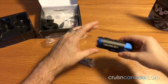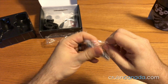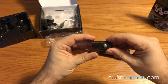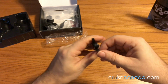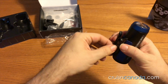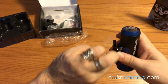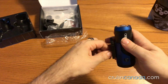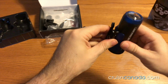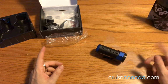We'll find out later. I'm going to take this little guy, crack that open, try to crack that open. Yep. Okay. And this, I'm guessing, would slide onto mounts maybe this way. So put that there. But yeah, you can even see, it's got a nice tripod mount there. Oh, so you can see the hole, so it's not going to slide around, which again is nice. You get that in there. Once it's in, that's not going anywhere because it's got the alignment hole in there, right? So that goes in nice. Very good. It sits right. So it sits good. All right, so that's going to be the camera.